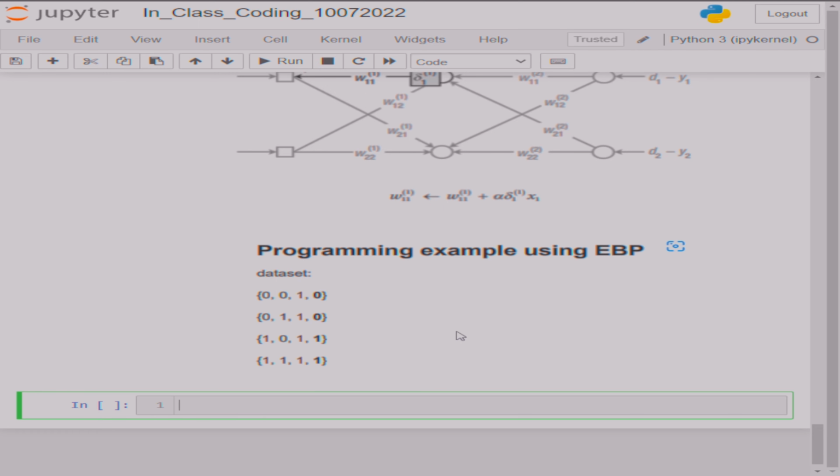How many neurons are required in the output layer? Only one. With one neuron, it can say 1 or 0 to separate the classes. So input is clear, output is clear.